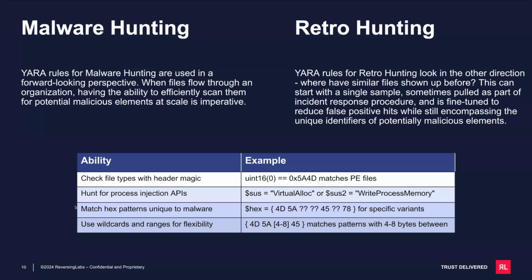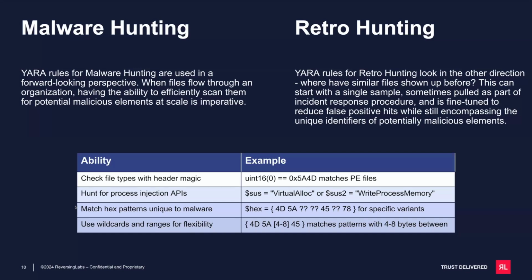A couple examples here that we want to go through, and I'll show you what it looks like in a full YARA rule in a second. But first and foremost, being able to check file types with header magic. A lot of times it's important. If you're looking for byte sequences, if you're looking for API functionality, that's great to have out of the gate, but this really helps to pare down the amount of time it takes for these YARA rules to actually process. So if, for example, you know that you're looking at a malware variant that only affects portable executable files, you can use this specific flag here, the uint16 0x5A4D, to match against that magic header.